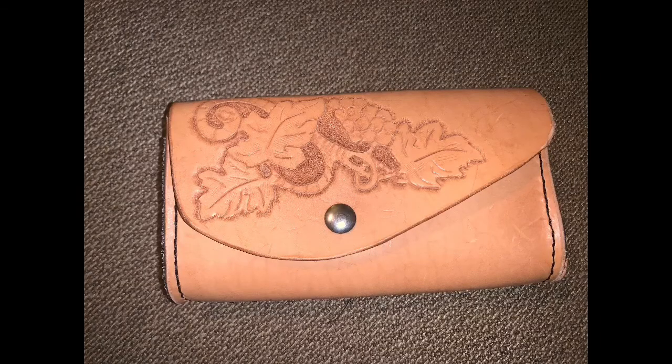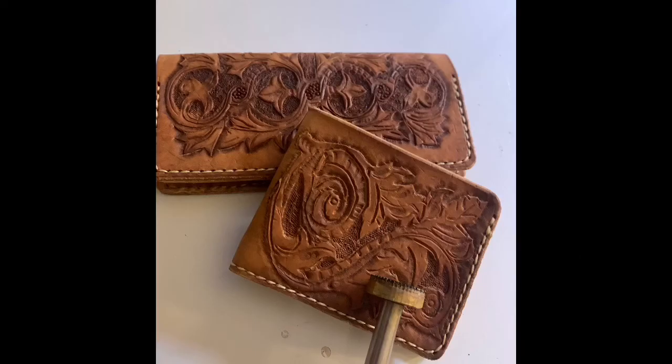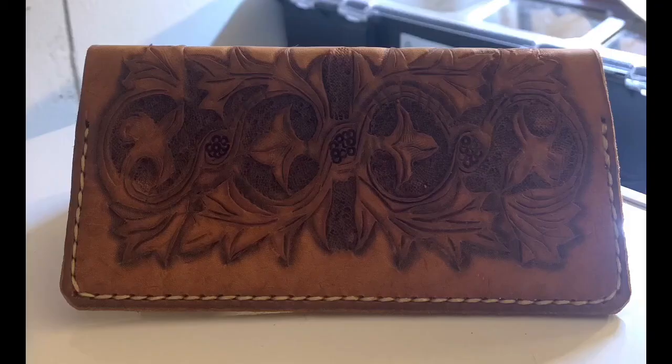And now we are moving into my latest hobby. This is my leather work. Everything is done by hand, the carving, the cutting, the sewing. And I started it about a year ago, just learned the basics and then started making simple things and went into more complex things. So this is kind of like a cosmetics pouch. This is like a checkbook cover and a very simplistic wallet, but of course it is hand carved. So it's not that simple, but these are some of my designs.